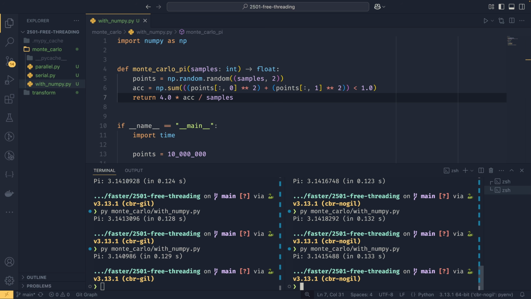Let me know in the comments if you have experimented with the free threading mode yourself, and what you found in experiments, like what situations it does work well in, what situations it doesn't. And if you found something similar to me, where having something multi-threaded doesn't necessarily mean it's going to be faster, and actually could potentially be much, much slower.